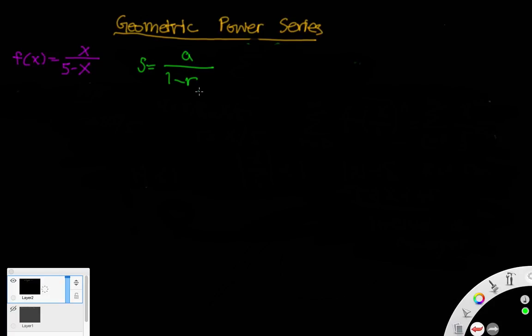And this is so important because the geometric power series is only dependent on a and it's only dependent on r as well. Because the geometric power series is a times r to the nth. So basically, if you know a and if you know r, then you know the geometric power series. And if we know the formula for the sum, then we know the geometric power series. So that's why we're trying to find the formula for the sum. So now we're going to go about solving this problem.